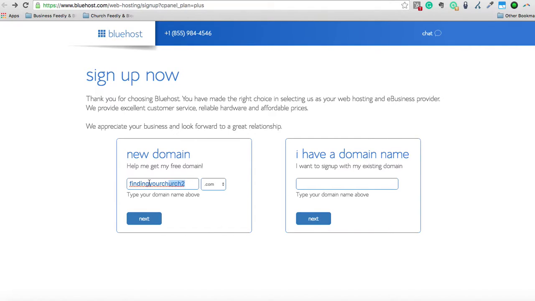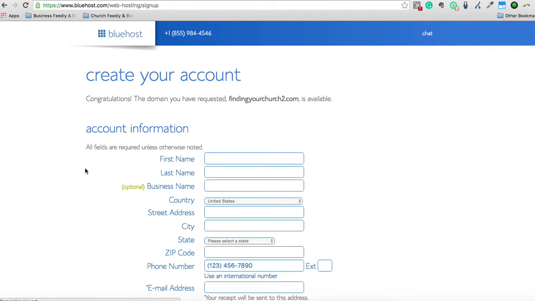Or if you're wanting to check and see if it's available, you can see if this is available, and I know that this is available, and so I would click next if I was wanting to get a new one, and it would check. And if it's not available, then it's going to let you know, and you can pick something different and just move some words around or whatever. So after you do that, you simply create your account. This is not a complicated process.